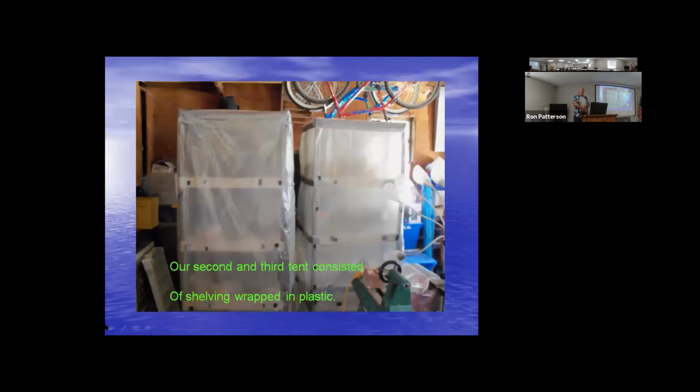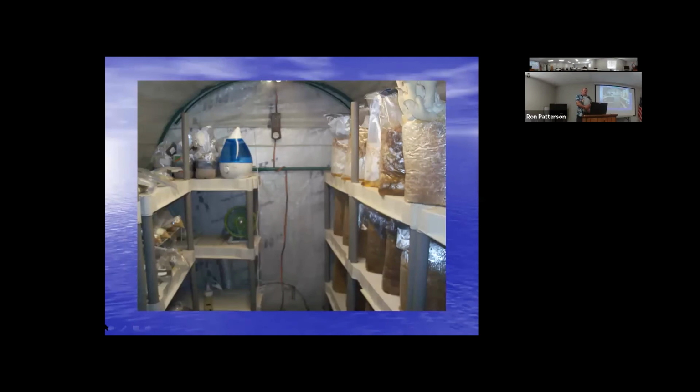Our second and third tents consisted of some plastic shelving that we put plastic around and then a humidifier inside. Our fourth was a greenhouse that we covered with insulation and placed a heater and a humidifier inside and started growing in mushroom bags. From this step, then Jason was able to go from 1 to 3 18-foot tents, and his business was located in the old Navy building. People that are familiar with Idaho Falls know that is 550 2nd Street, where the growing facility was.